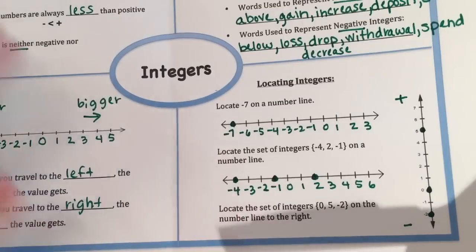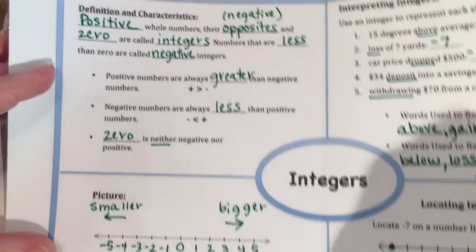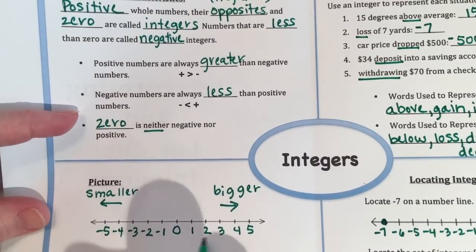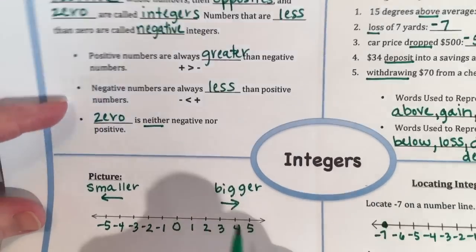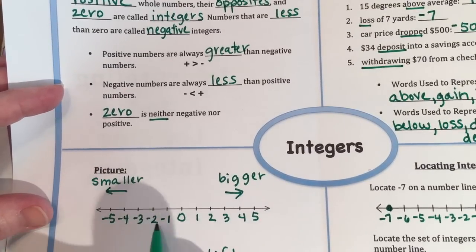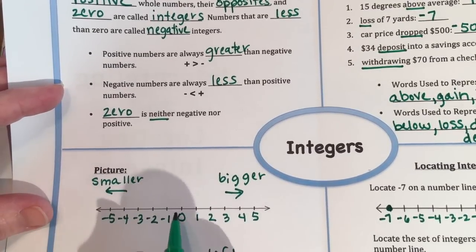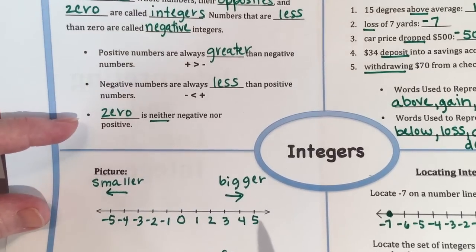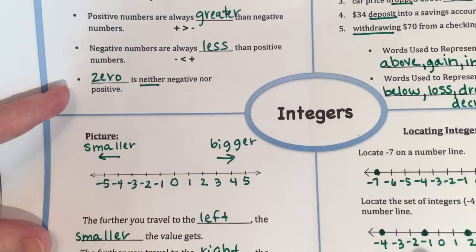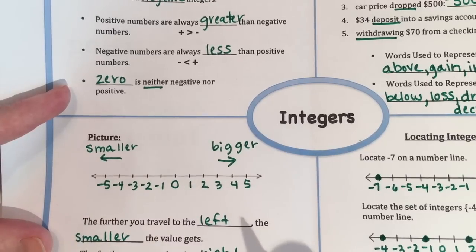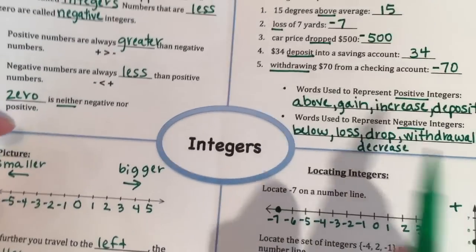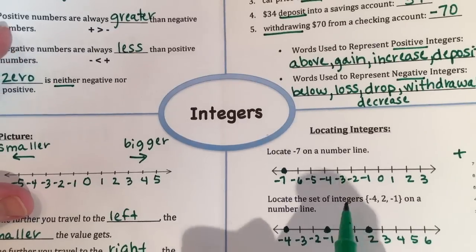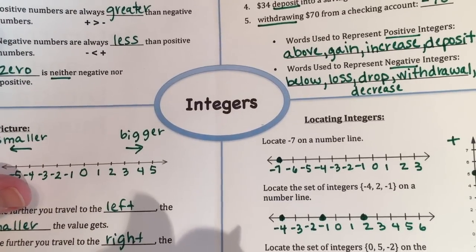All right, so just as a quick summary, the integers are the set of numbers that include our positive whole numbers, like 1, 2, 3, 4, 5. And they include the negative whole numbers, -1, -2, and they include 0. Remember, 0 is not positive or negative, it's just its own little entity there. And remember, as you go to the right, the numbers get bigger, and as you go to the left, the numbers get smaller. And then you've got a set of words here that help you remember when you have a positive or a negative. And when you're graphing, just make sure that dot is above the number you're graphing.